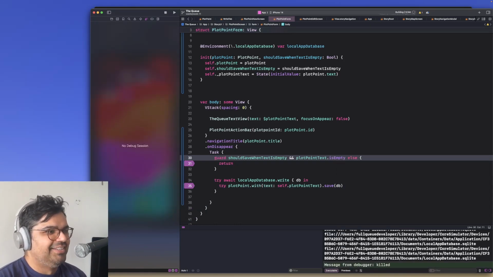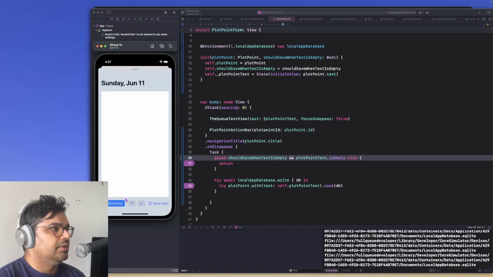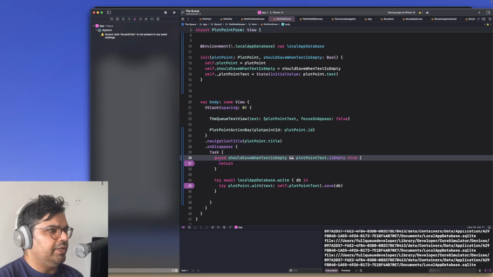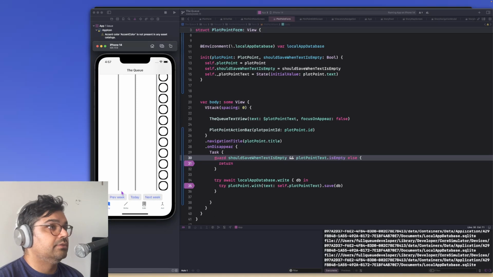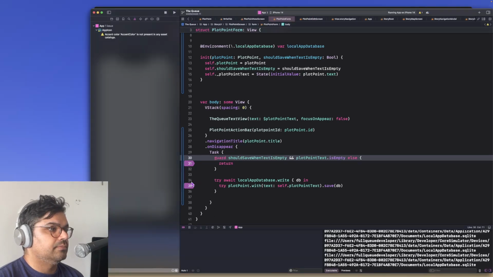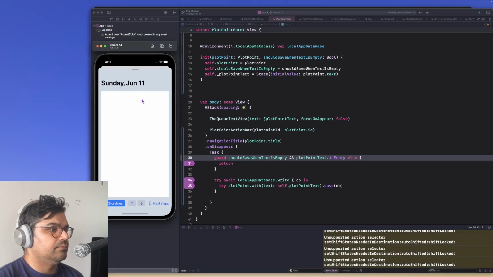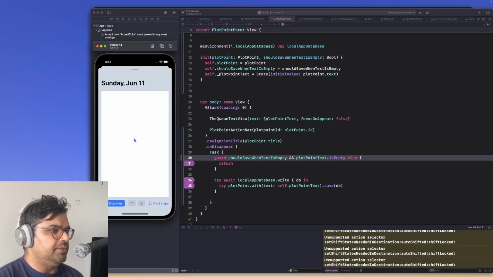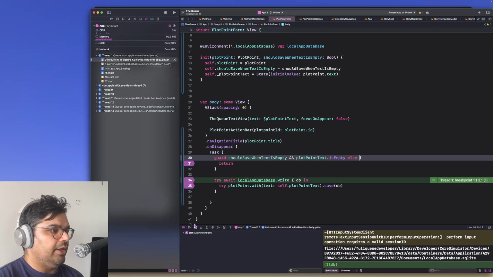Run completed. Build started. Build succeeded. Run started. So we didn't hit either breakpoint there. These are all empty. Run paused. I'll hit the breakpoint there.